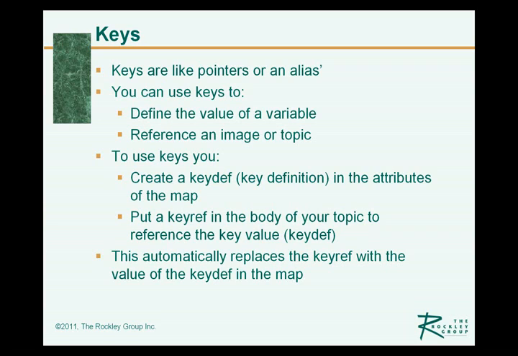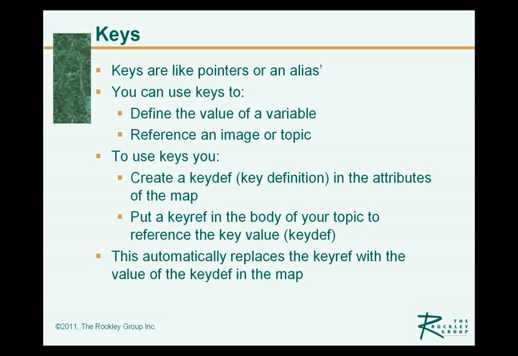So what do you have to do first? Well, first you have to say, okay, I'm going to create something, say something like product name. So I'm going to define a value called product name. And then I'm going to say product name in this particular book that I'm working in. And by the way, these are all defined in your map. So they're not within the topic itself, they're within the map. So whatever's there applies to everything within your content.